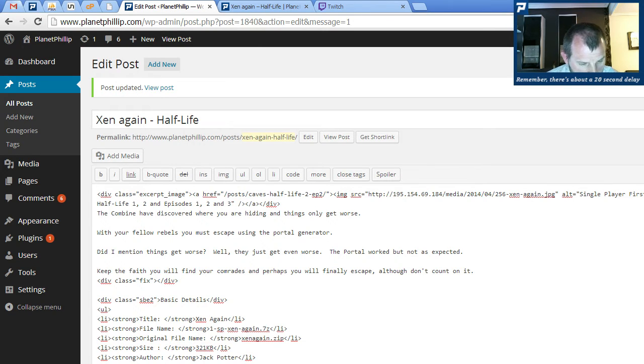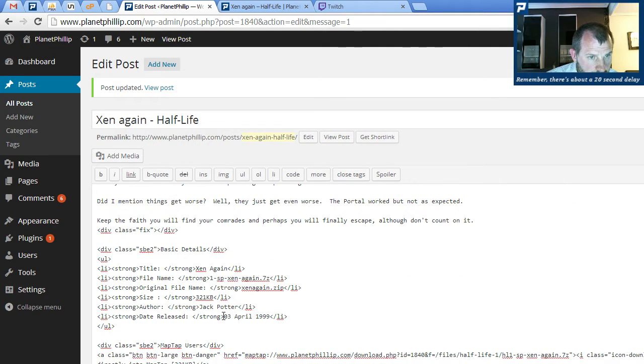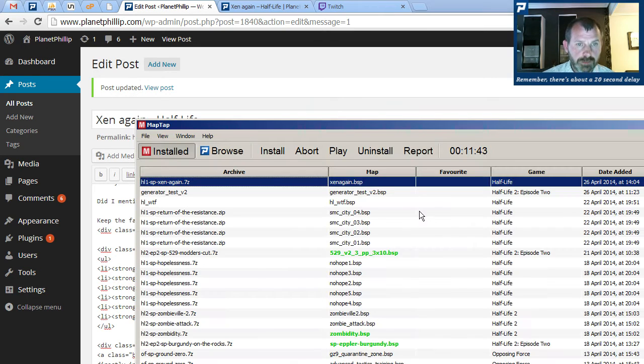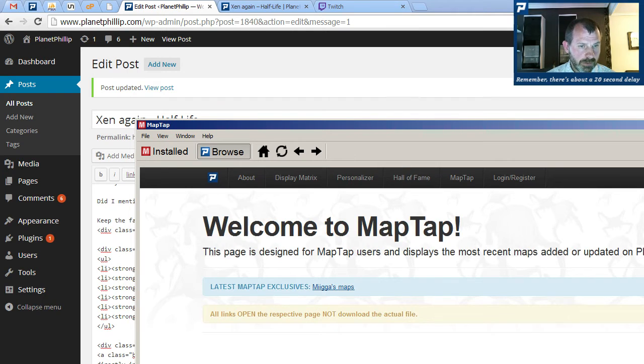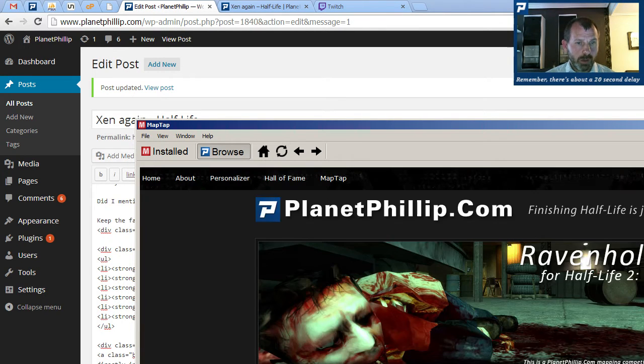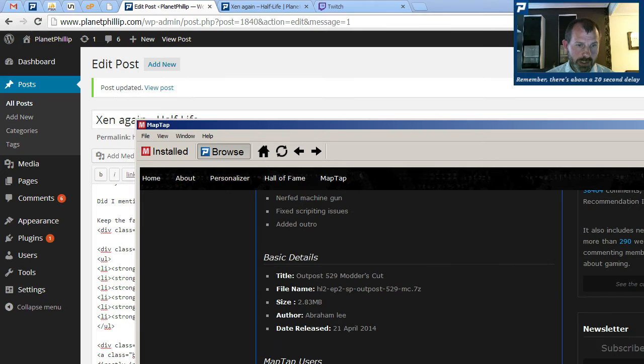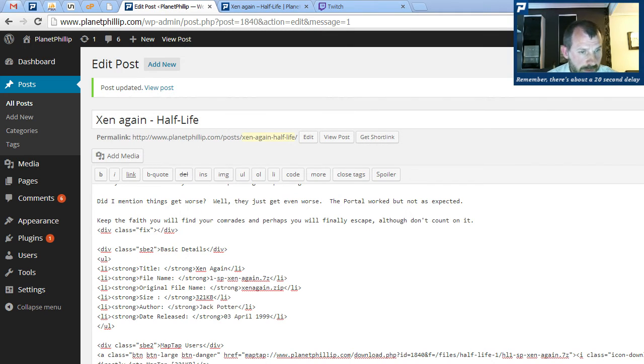So I've got two downloads, and I can explain that very quickly. Basically, as a user, it's possible for users, if they're in MapTap, if I go to any one of these posts, what they can do is they can download it directly here into MapTap, or they can download it to their hard drive and use it with MapTap, or use it on their own. It's their choice. But the code required is slightly different.